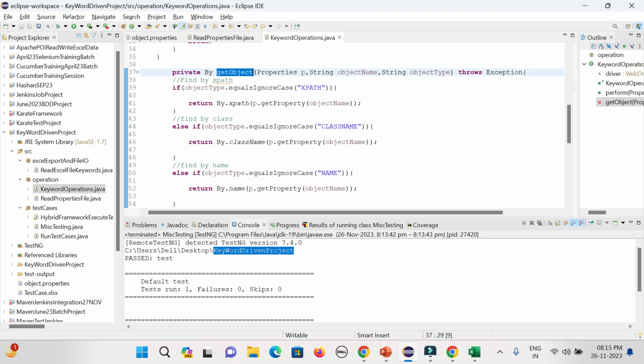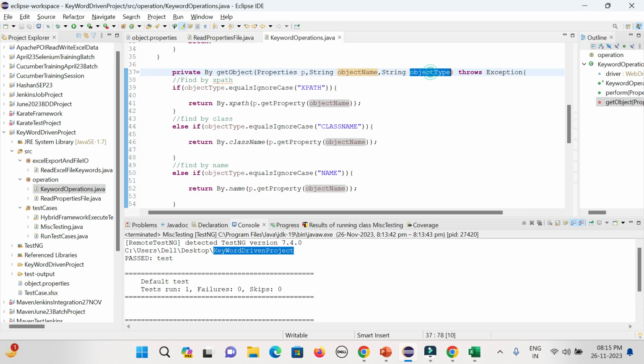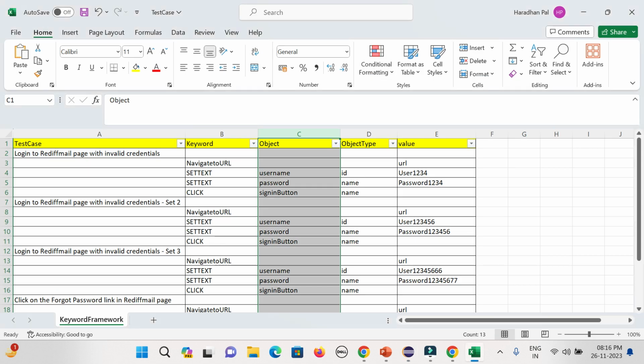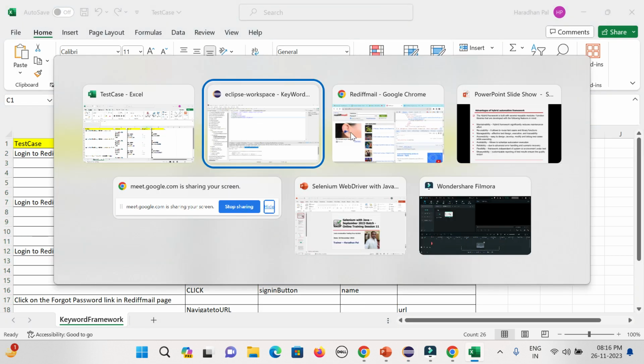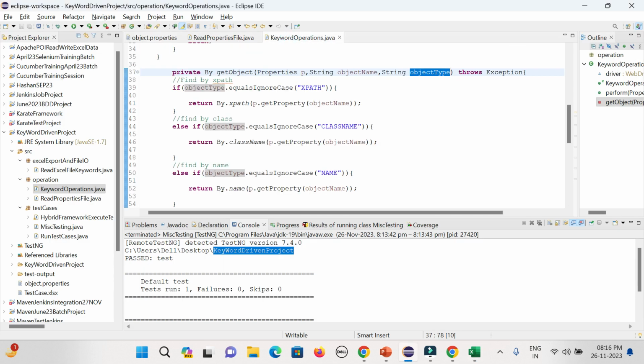You'll be writing the properties file data first, and then you'll be getting the object name and object type. These 3 things are required, because here mapping is there. That is the reason you will require the complete properties file and these 2 things for mapping it. Then what you will be doing, you will be creating an if-else or switch statement as well.